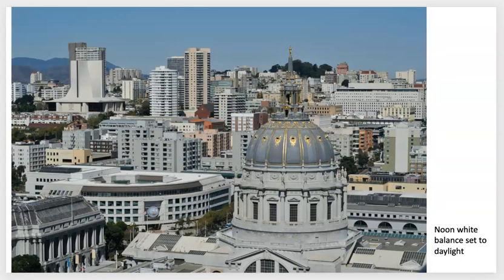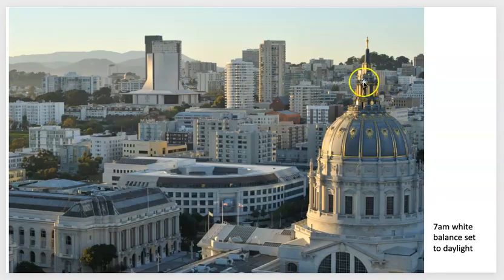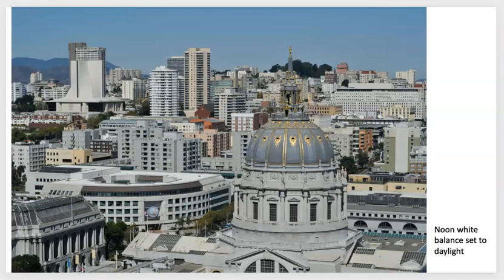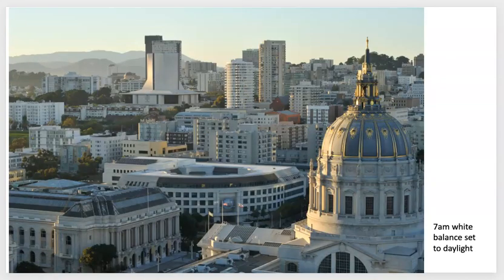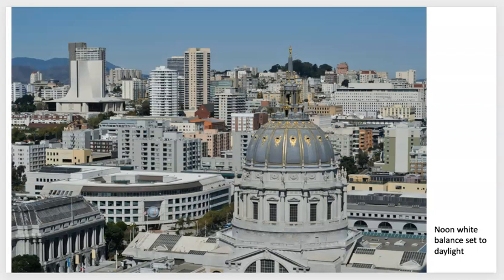Now it's above, so there's not as much shape to this structure. You can see more of the roundness when the light is more of a direction. So the above lighting is going to be much flatter. And then of course the color is even more neutral. You have a little bit of warmth earlier in that morning. So you're starting to see the difference in simply the lighting and also the white balance.